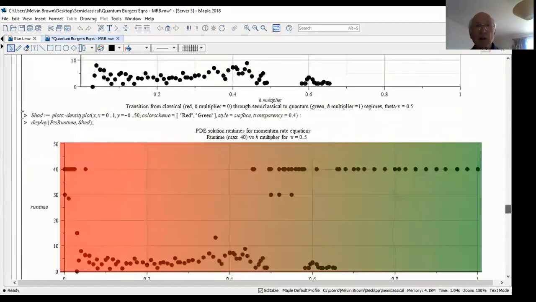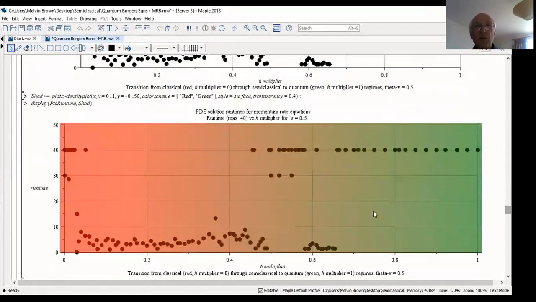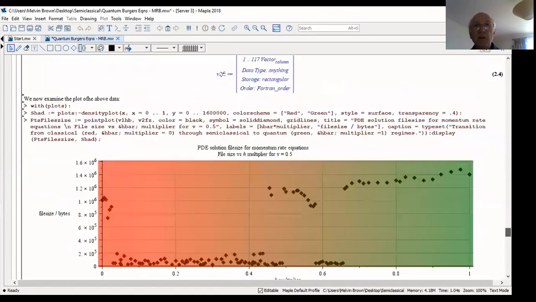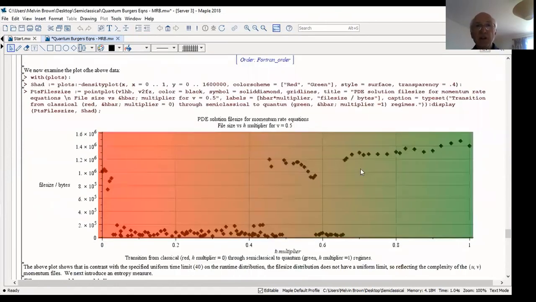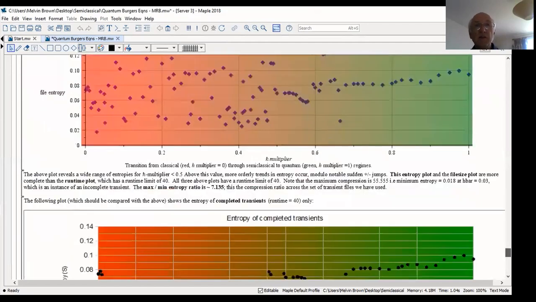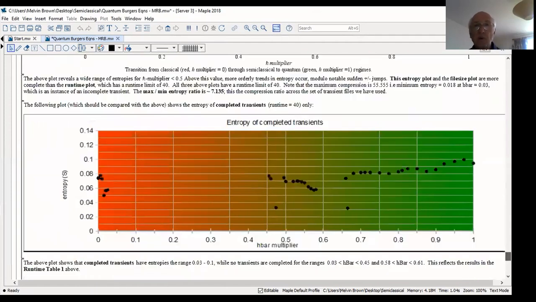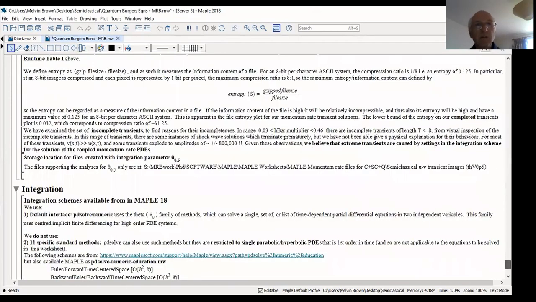Here we are, similarly, for the solution runtimes with the colors in. That's cosmetic, really. And here's the file size one. You can see the file sizes here on the left-hand side. These are raw file sizes, a few megabytes, larger than the runtime files. And here is the scatter in the entropy, which I've shown already. We move on down eventually to the bottom.